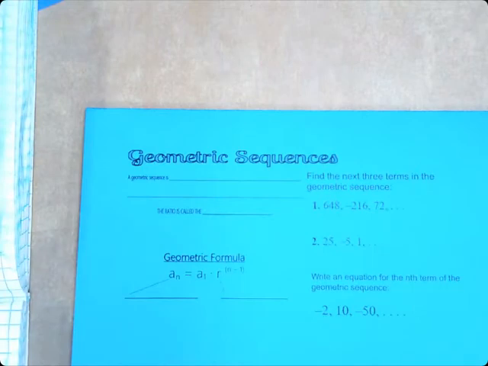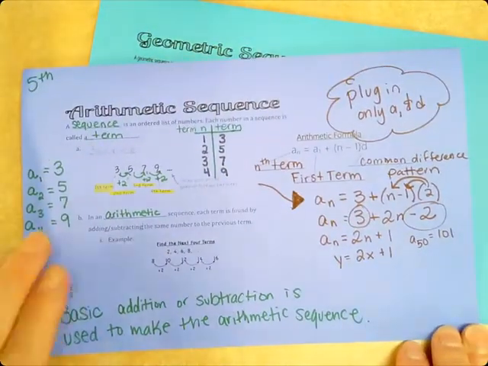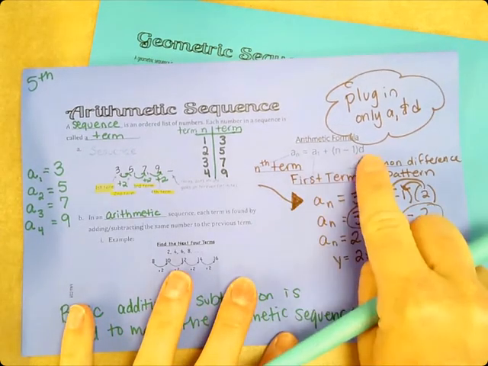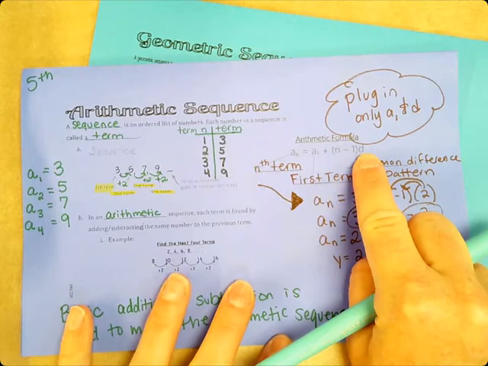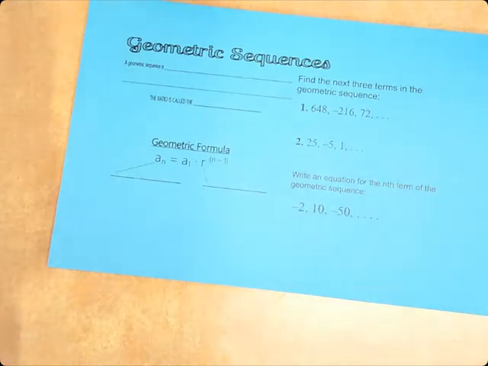Let's look at today's notes. So this is all about geometric sequences. In the last lesson, we learned about arithmetic sequences. An arithmetic sequence is whenever you add or subtract a number to each previous term of the sequence, and you're able to get an ordered list of numbers. So that's arithmetic, and this is our formula. We find d, which is our common difference. That's basically what the pattern is. We'll always use d whenever it's an arithmetic sequence.